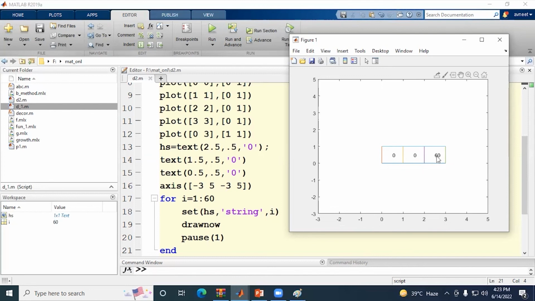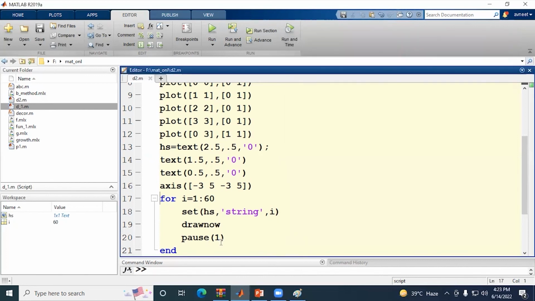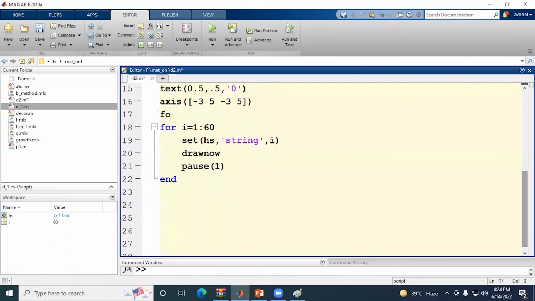Let's see how it is going to work, but right now it has stopped at 60 only. Okay, so I use one more loop here, which I'm going to say is a nested for loop. Nested for loop means the inner loop finishes, and only then the outer loop will work and get updated. Let's say I am using j = 1:60 again. 60, why? Because again I'm going to get 60 minutes. And after completing this inner loop, my outer loop will start working.